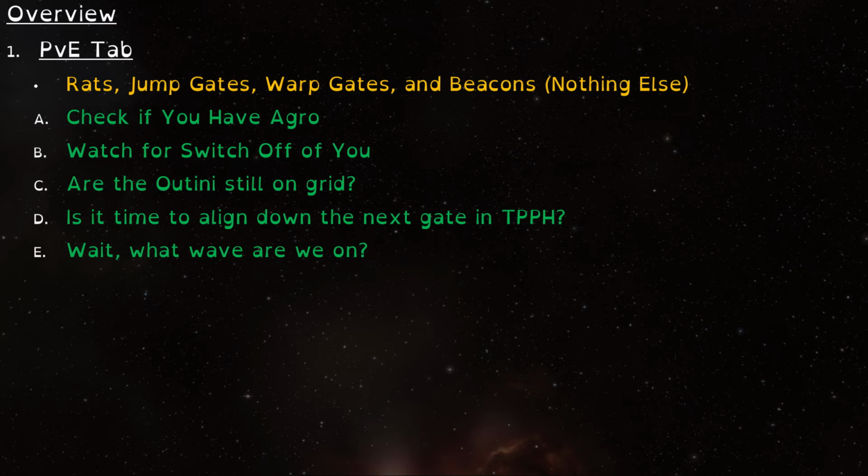Next, if I pick up full room aggro, I'll stay on the PvE tab and watch for the switch. I'll talk more about switches in a moment, but in short, a switch is when the rats switch aggro to a new target. So, as soon as the ships start going back to yellow box, I'll call switch on comms and then broadcast in position. This will let other Logi know to start cycling down reps and to start looking for the next guy to get aggro. I'll also use it to check to see if the attuning are on grid.